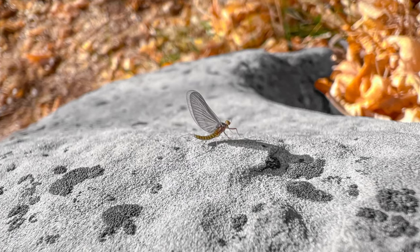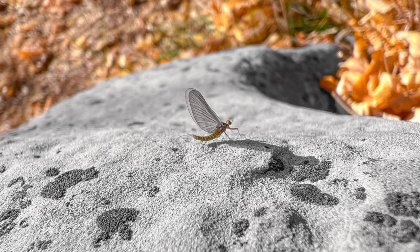We're going to talk about a specific hatch in particular, and that is the blue-winged olive hatch. It might be my favorite hatch. The blue-winged olive is a species of mayfly and they hatch late spring into early summer. Sometimes you'll get them into early summer, they'll peter off a little bit, and then they hatch again in the fall. They're usually the first good hatch of the year and the last good hatch of the year. They're a lot of fun. I love fishing them, though they can be very challenging.